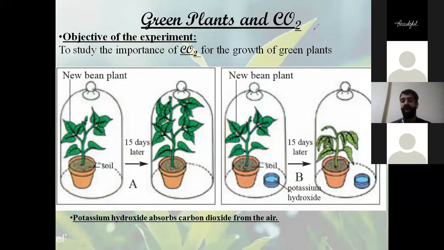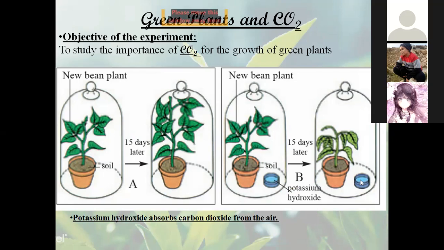CO2, the carbon dioxide. So when we have carbon dioxide, the plant grows normally, it grows tall, it grows green. While in the absence of carbon dioxide, the plant withers, it wilts, and finally it will die in the absence of carbon dioxide. So if I told you compare the aspects of the two plants, yes, Fatima Battah, compare the aspects of the two plants A and B. And don't forget to mention the variable factor.